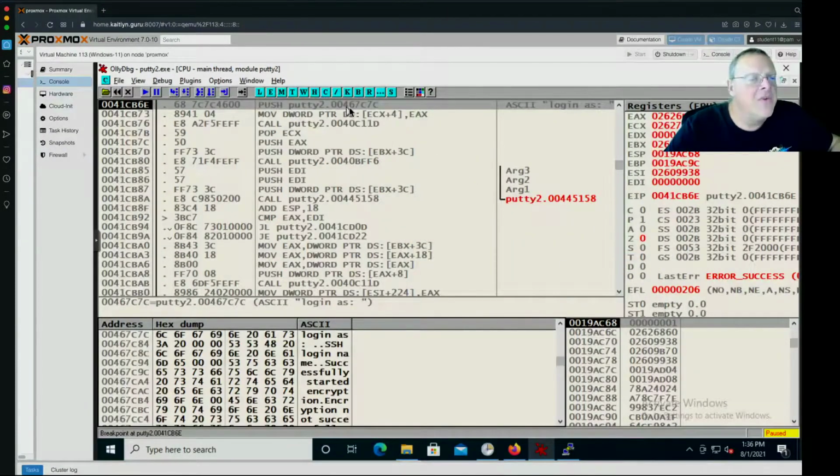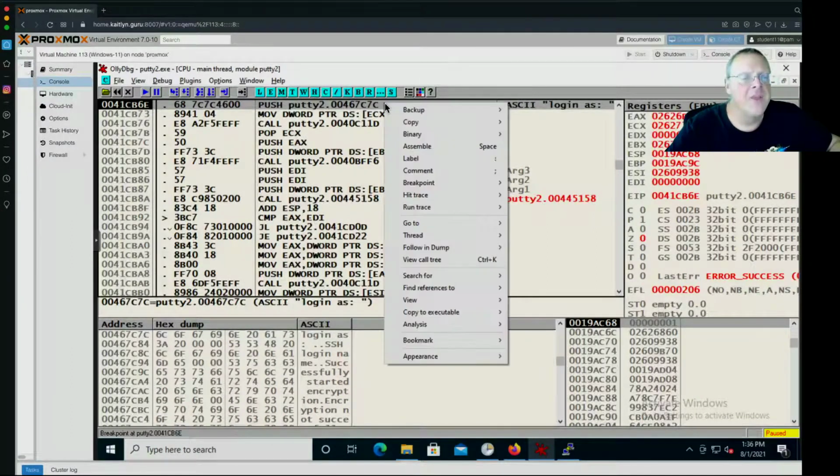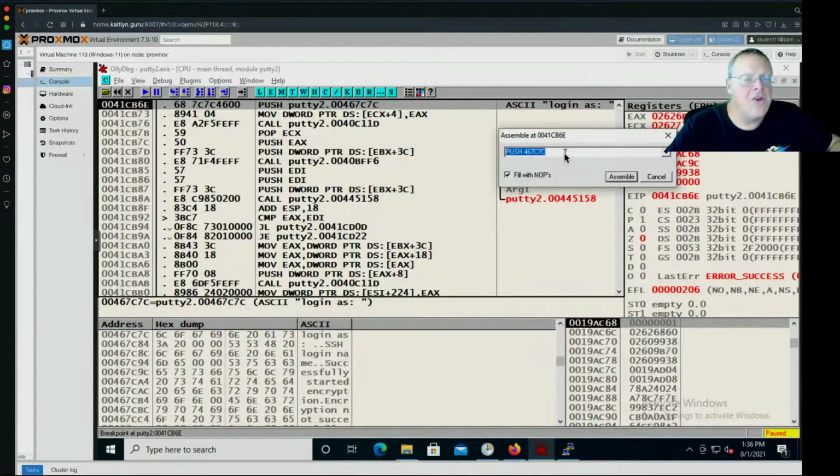So it reads this address 467C7C and goes there and dumps out the text. And here you have login as, space, null byte, and in C you terminate strings with a null byte. So that's the login as message. So one way to change this is if I just change the last byte here, 7C to 7D, it'll skip the first letter. And so you do that with right-click, assemble, and now you can change that command.